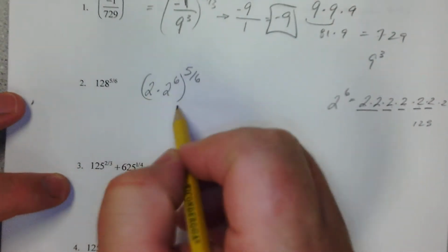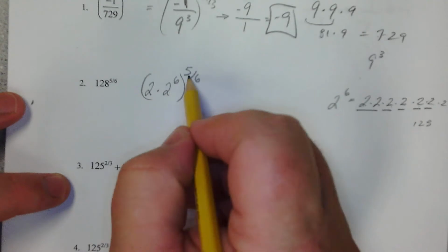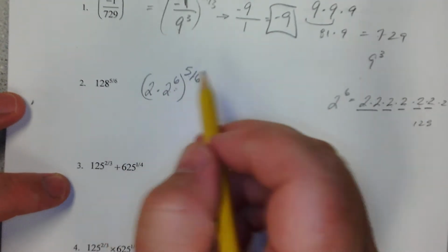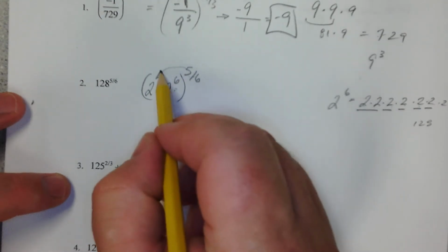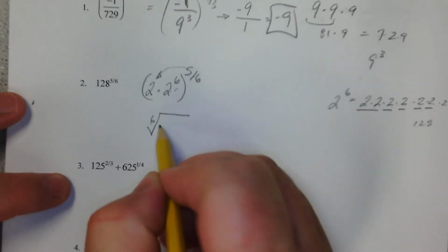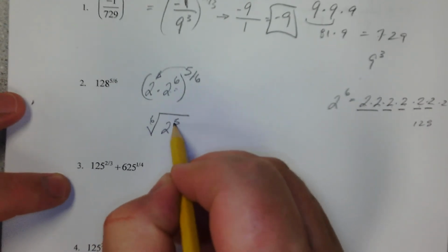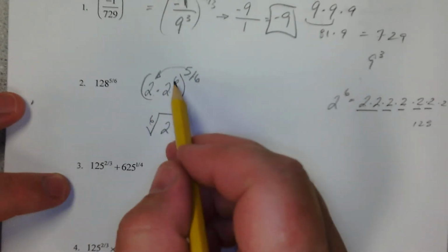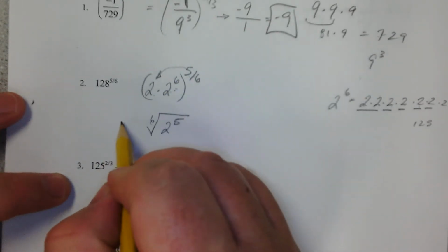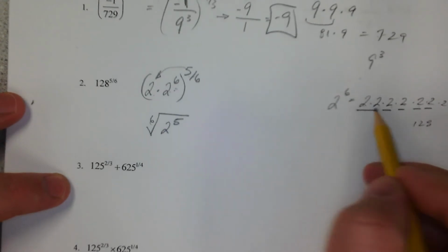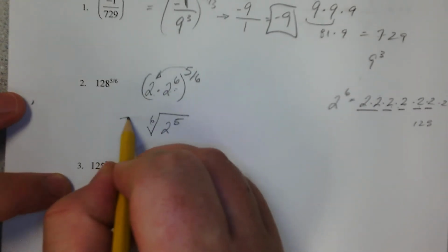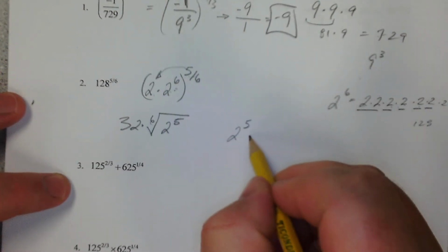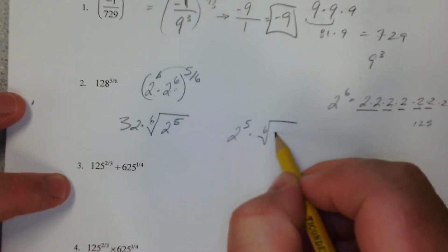All right, so now check this out. We could separate that. Both things inside of here get this exponent, right? So this is going to be 2 to the power of 5 over 6, which is going to be like the 6th root of 32, or 2 to the power of 5. The 6th root of 2 to the 5th. That's what this part is. And this part is 2 to the power of 5, which is 2, 4, 8, 16, 32. That's it right there. Or you could do it this way: 2 to the power of 5th times the 6th root of 2 to the power of 5.